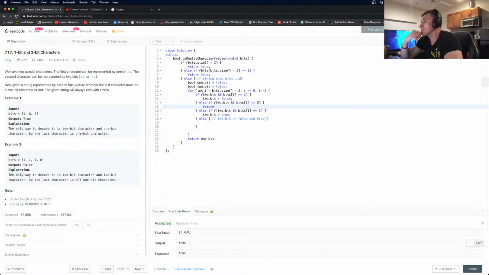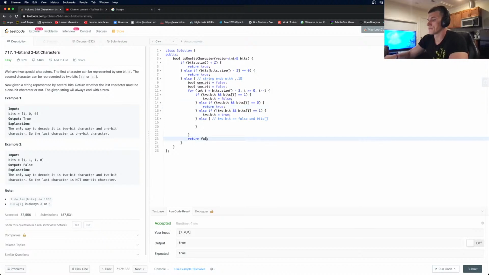Then we return true. All right, so it means that the last bit at the end is a 1-bit character. Else we return false. We don't need that 1 bit.